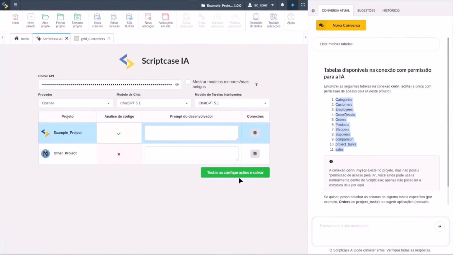So inside the prompt, you can also add this developer prompt. This is also for you to give some context regarding your project, and everything you type inside this developer prompt will be available when you type the prompts. So in this example, he's going to add one prompt. Let me put here a little more.